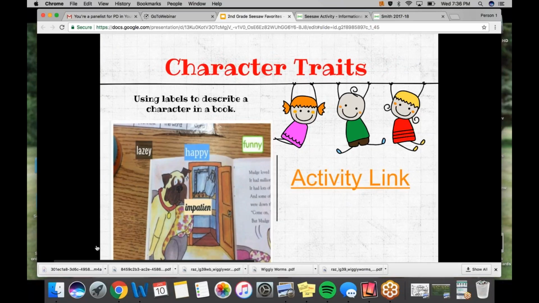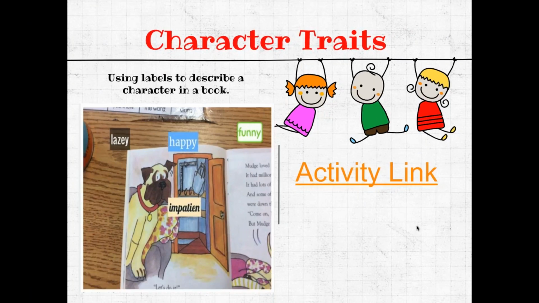So here's a second one, character traits. This is great because in my guided reading groups, my library is Fountas and Pinnell, if anybody uses that, leveled. So it's A through Z. So I have kids reading at all different levels. And the only time that they're required to get a book that is on their level is when they come to the guided reading table. So sometimes I have students who are at 3 different levels in my guided reading group, reading 3 different books, but we're still working on the same skill.